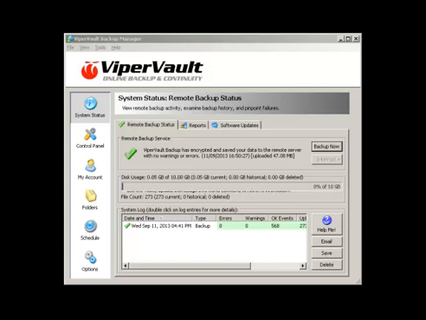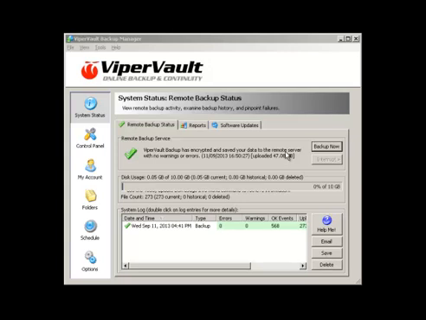So the upload has now finished, and you can see that it uploaded 47.08 megabytes. I only chose a few sample files and folders, but that of course could be as large as you need, especially if you're uploading entire machines, you can leave that running overnight. You can use the client however you like. Some examples are that if you're taking a system state backup every night, you might want to run the ViperVault client every second night or something like that on its schedule, backing up the system state.